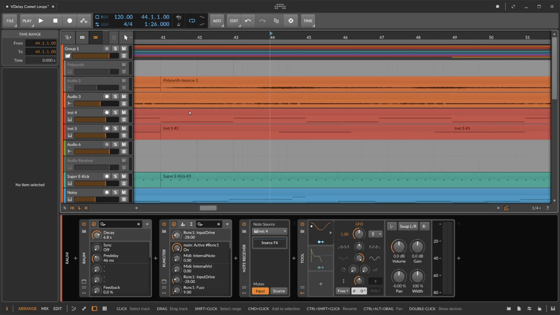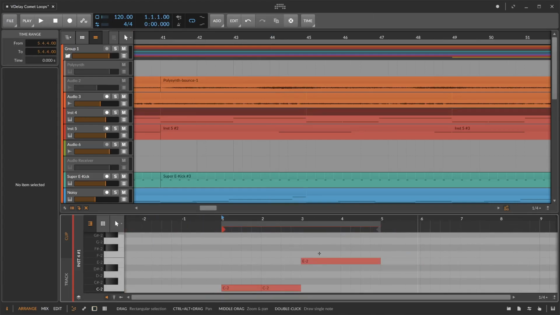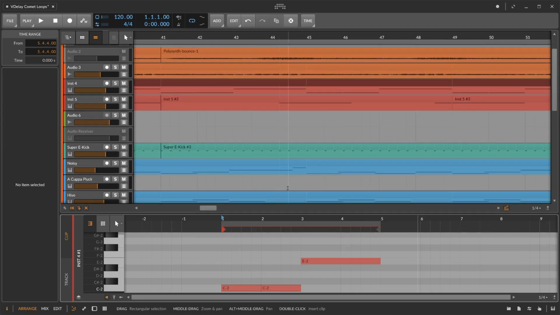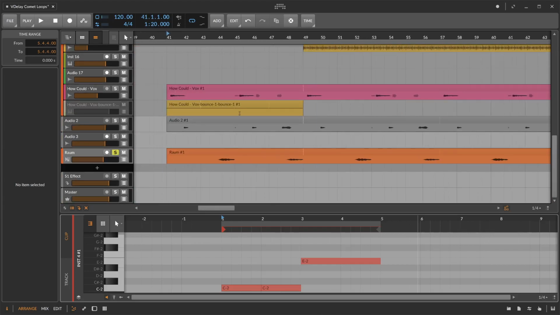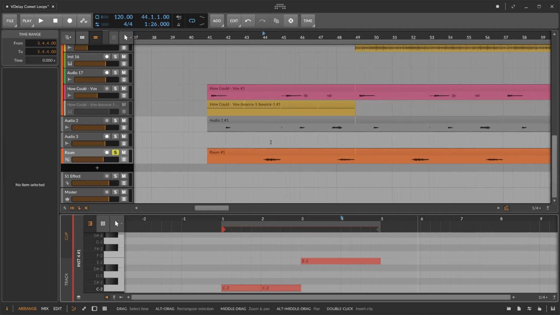What I'm doing is I'm gating instrument 4, which is just a blank track with MIDI on it. You have to go pretty low with notes if you want a lower frequency, so it's acting more like an LFO. In this case, I'm using C2 and E2, which are notes within the scale of this track. And that could be important for the gating. You probably want to stick with notes that are going to be oscillating at the same frequency as a lot of the rest of the notes in your track. And that's going to give you more of a consistent rhythm. But let's listen to the sound by itself and then listen to it in context of the track.